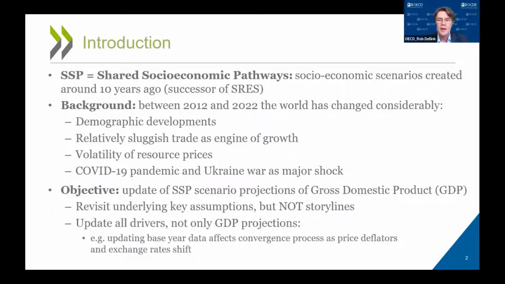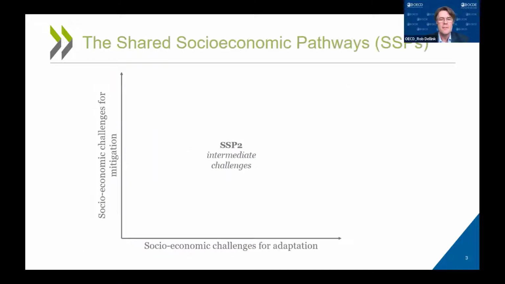No, we're really rerunning the model and updating all the drivers underlying the projections so that we get new projections. So the relative comparison across SSPs and the relative comparison across countries does change over time. For example, because we're shifting to a new base year, the GDP deflator has changed over time and exchange rates shift over time, and this already causes a change in the levels of GDP across different countries.